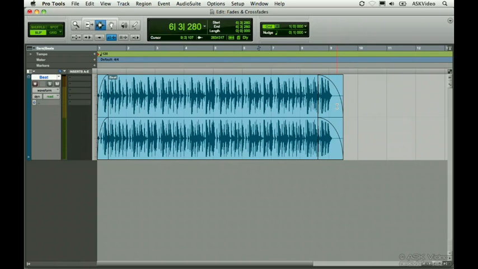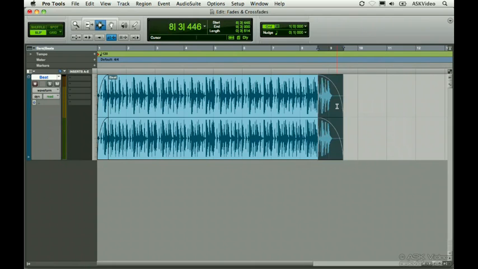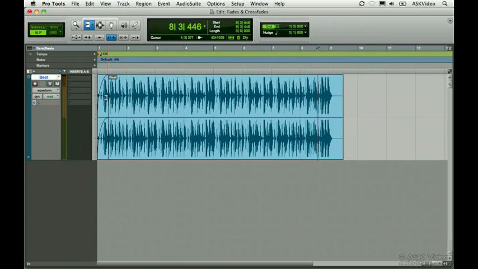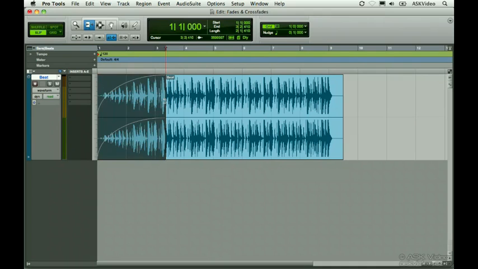To remove a fade, such as this crappy fade out here, just double click in the faded area and hit delete. There it goes. We can also resize the length of a fade using the trimmer tool. Select it here and move down to this area where we have our fade in. Click and drag to resize it. You can see this yellow bar here helping us figure out where it is. There we go. That looks good.